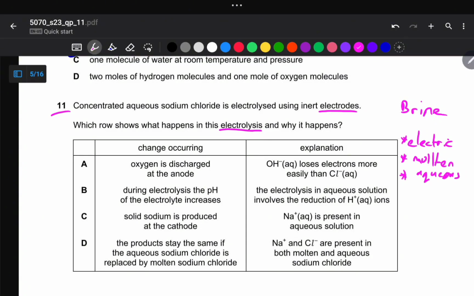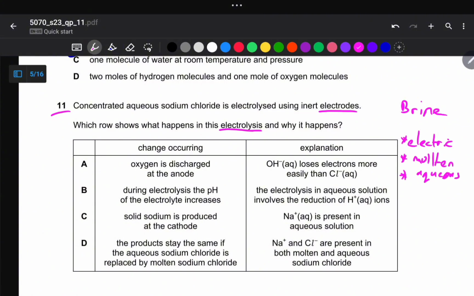Are we together? I also want to define the term electrolyte for you. As I've alluded to, brine is the electrolyte in the electrolysis of concentrated sodium chloride. An electrolyte is defined as a compound which, when in solution or when in molten state, can allow current to pass through it, and at the same time it decomposes. For example, we've got many ionic compounds like sodium chloride, copper 2 sulfate, lead 2 bromide, etc. You need to familiarize yourself with electrolysis of those compounds I've mentioned, right?